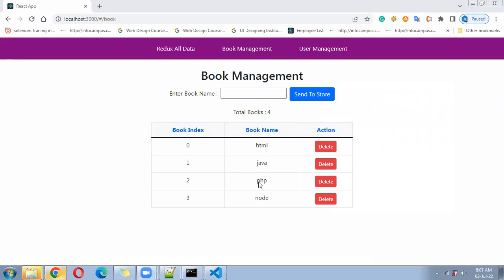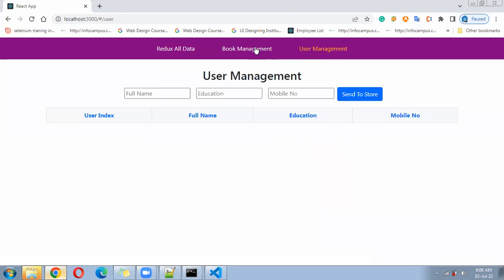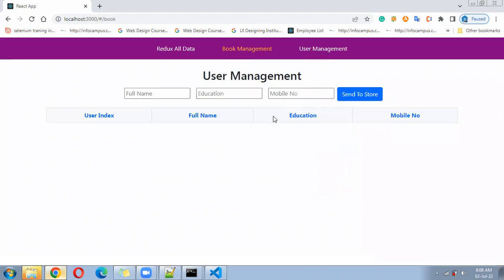Now the same data, which data you have stored here, in which component? Under the book component. Same data we can access under this component also. Which component? All.js. Is All.js working? Not working. You should add a routing. Check now. For how many people error? See, if you go to other component and come back to this component, data remains same.